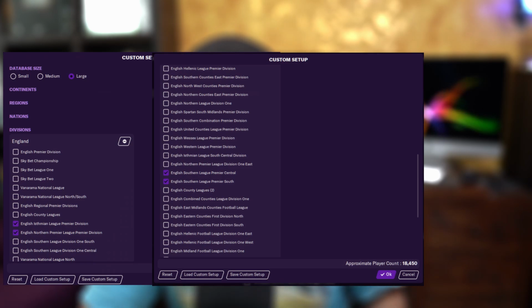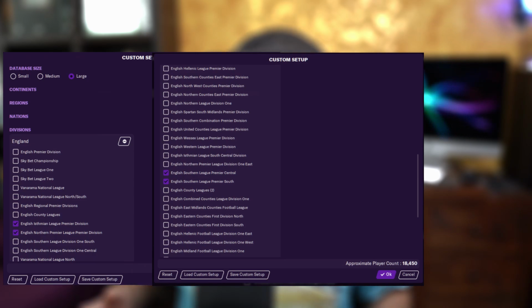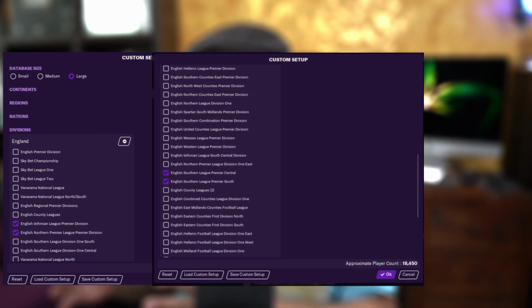To play the challenge, you will need to load 4 feeder leagues to your save and a holiday mode manager. So at the start, you've got a holiday mode manager. He holidays through one entire season. At the end of that season, you want to go to the England overview page, identify the 4 newly promoted clubs to the Vanarama National South or the Vanarama National North, and you want to be picking one of these clubs up.